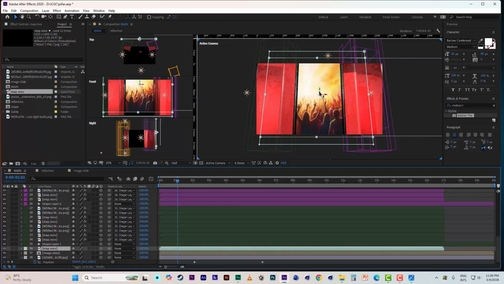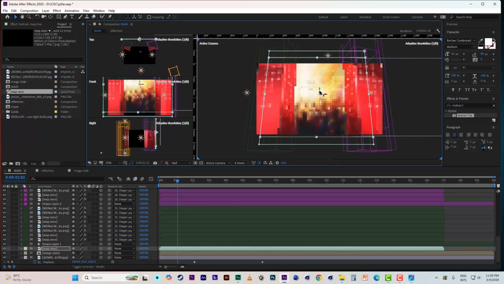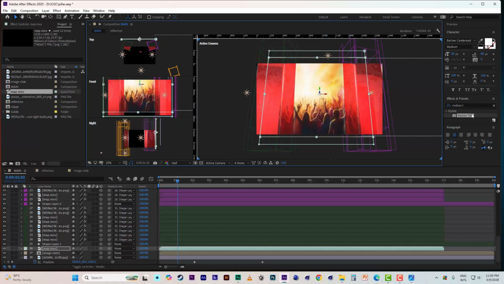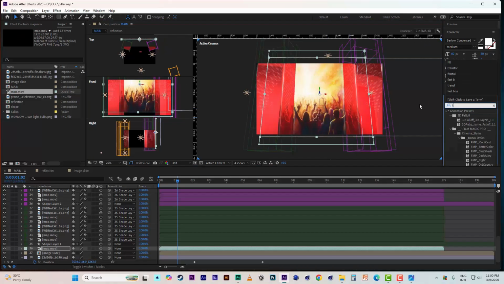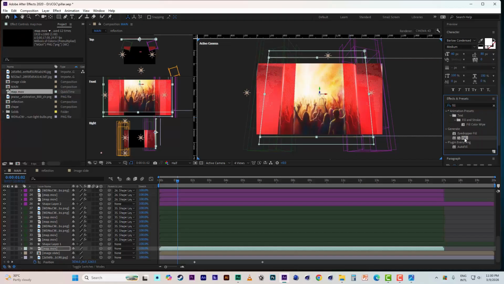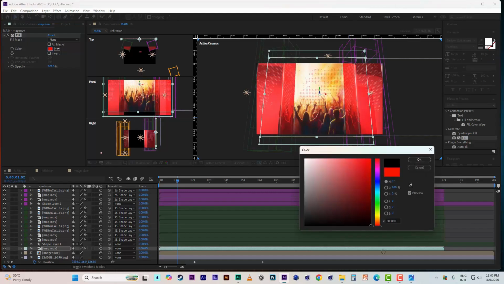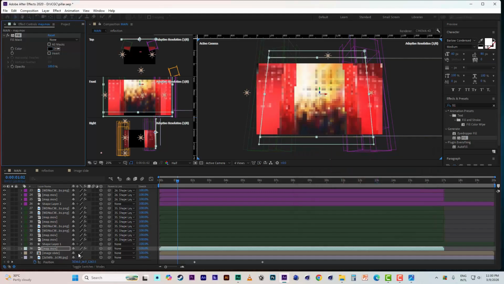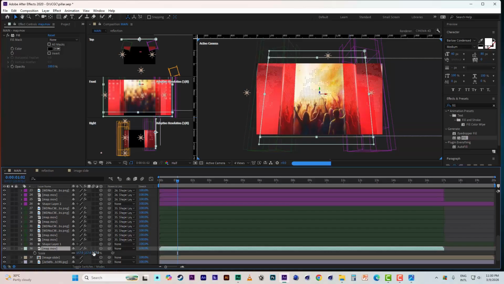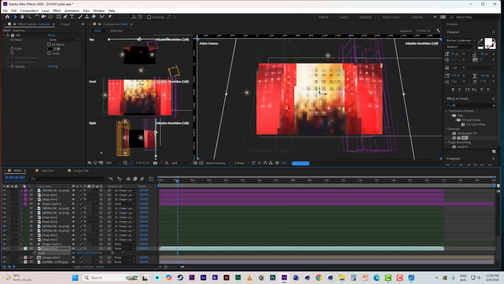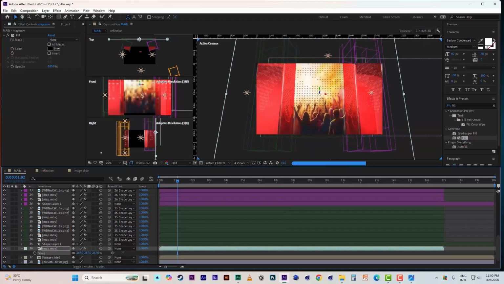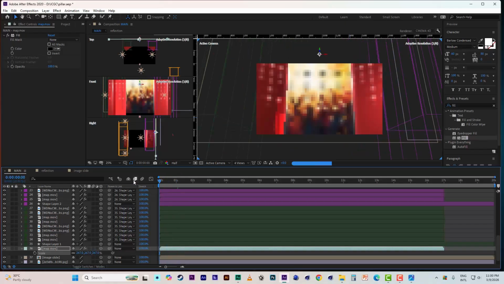Then maybe you drag the map forward. Apply fill on it. Can make it black. Scale it up. Voila. Decide to leave it like this.